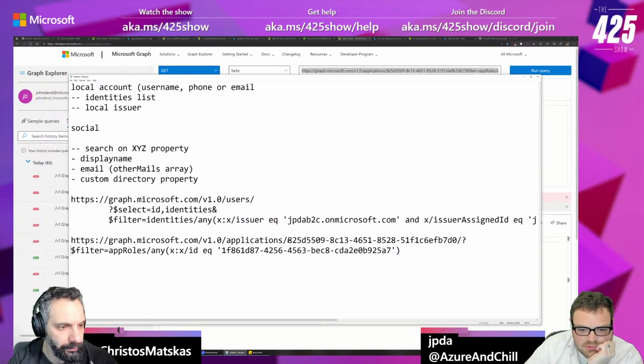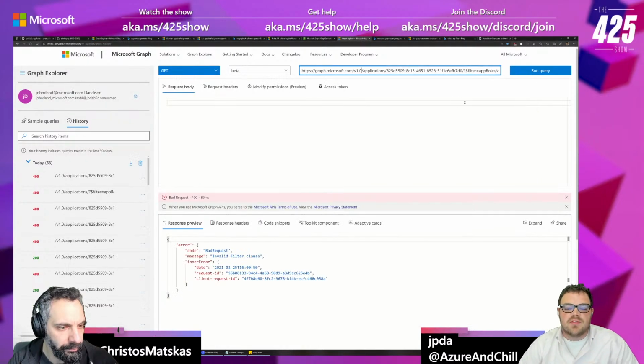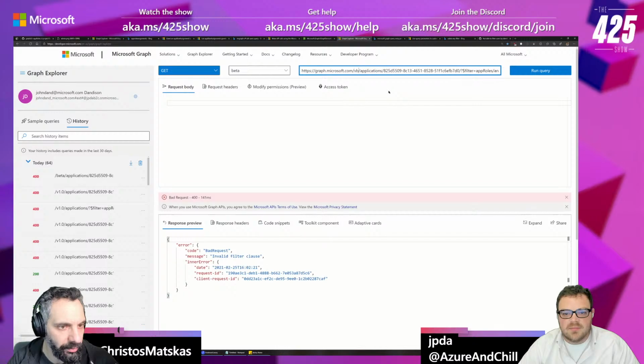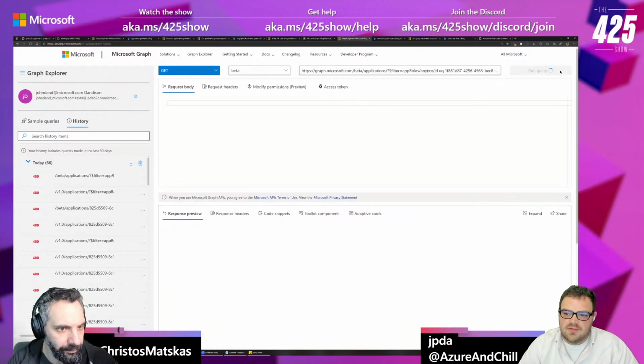I wonder if this does require beta, because I think some of these newer ones may require it. Nope. We'll take the application ID out for just a minute. Nope. Invalid filter. Okay.